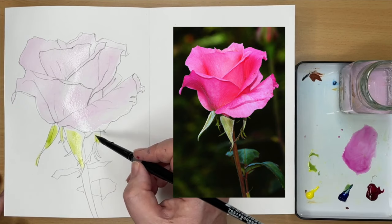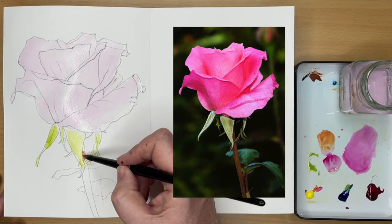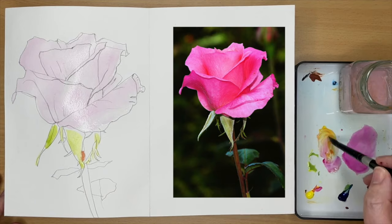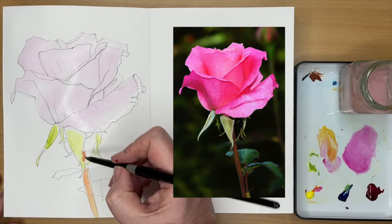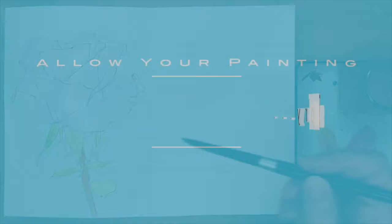So I'm going to mix up using a little bit of the pink and yellow to make an orangey colour. And I'm painting this on the stem here. So it's got that lovely colour, making just a little bit more, and just painting this wet on dry with my size 8 brush. So as you can see there, you can actually mix quite a variety of colours just using 3 colours. So I'm just finishing off the leaves here now, and I'm going to allow my painting to dry.